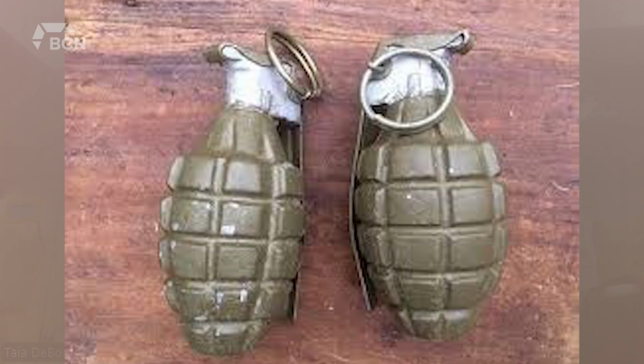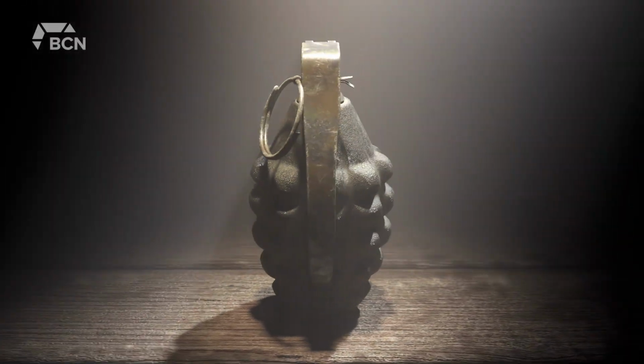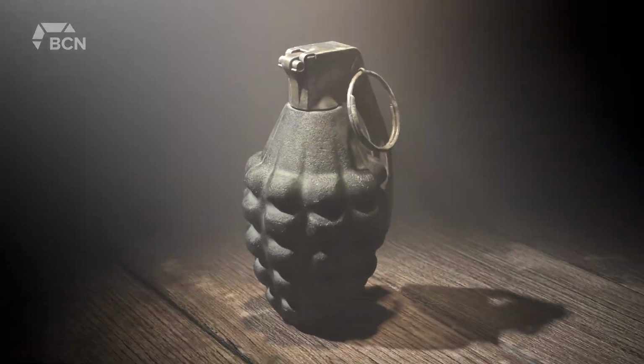I just thought this is just a really realistic looking prop. And then I picked it up and it was heavy, like really, really heavy and solid metal. All of the markings on the grenade, it said M2 on the top. So it didn't have like a museum number on it that would give any information as to its origin.